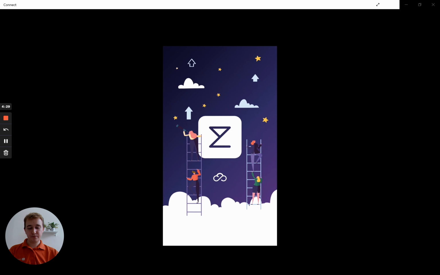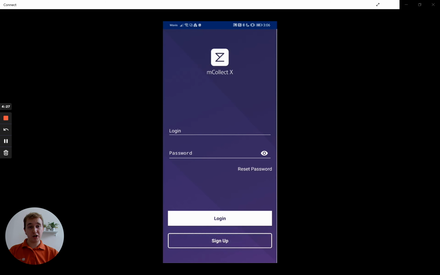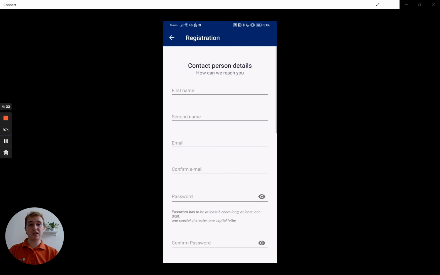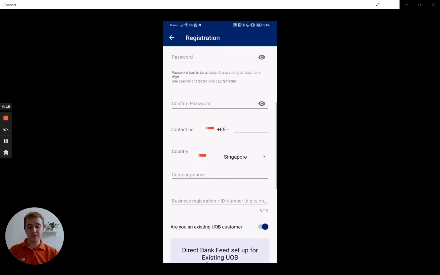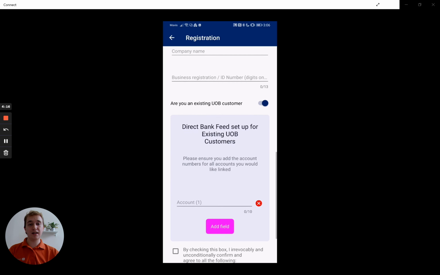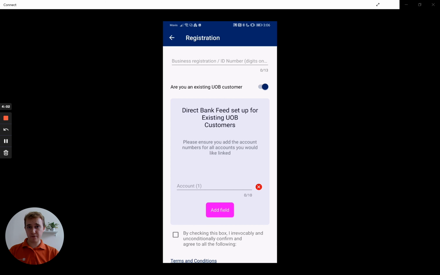Okay, from here, it's very simple to either log in or actually sign up on the spot. If I were to press sign up, all you're doing is entering details such as your name and email address, putting in your phone number, and if you would like to, you can come further down and link your UOB bank account in with this, and this will enable you to have a direct bank feed for your bank account to be linked to your system account to view the transactions and reconcile between them. But I already have an account, so I will pause for a second and I'll be back with you just as soon as I have logged in.